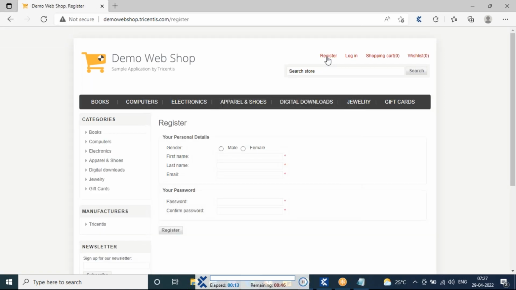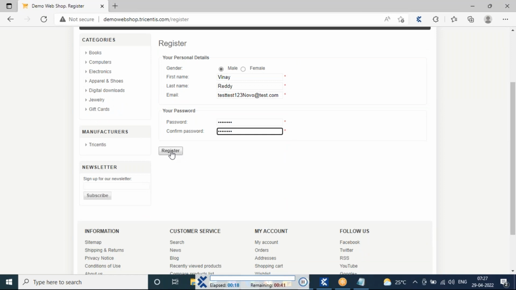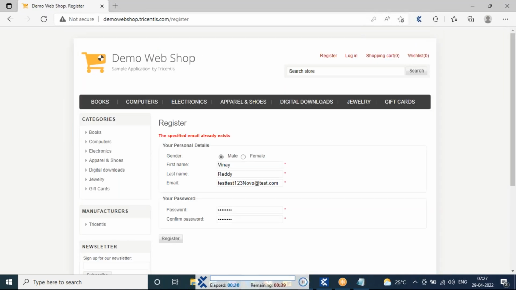It is clicking on register. See, it is selecting male. It is selecting male. See, it is telling email already present. Yeah, that email is already present only. That's okay, no problem. Okay, see, it is selecting male, right?